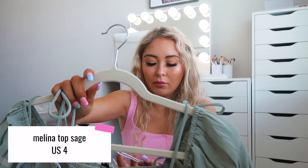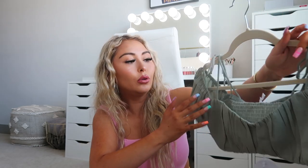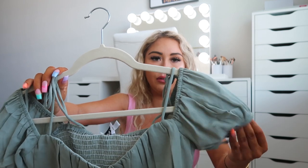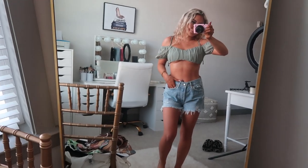Another green top! I actually don't own any green tops, so I got two because green is really in trend right now. This is called the Melina Top in Sage, size US4 — I'm glad I went with the 4. It's beautiful; it has cute little bow straps and a kind of cap sleeve, and it's really flattering. I need to adjust the spaghetti strap part because in the try-on it was sitting a little high, but once adjusted it'll sit perfectly — maybe show a little cleavage. I think it'd look stunning with ripped mom jeans.